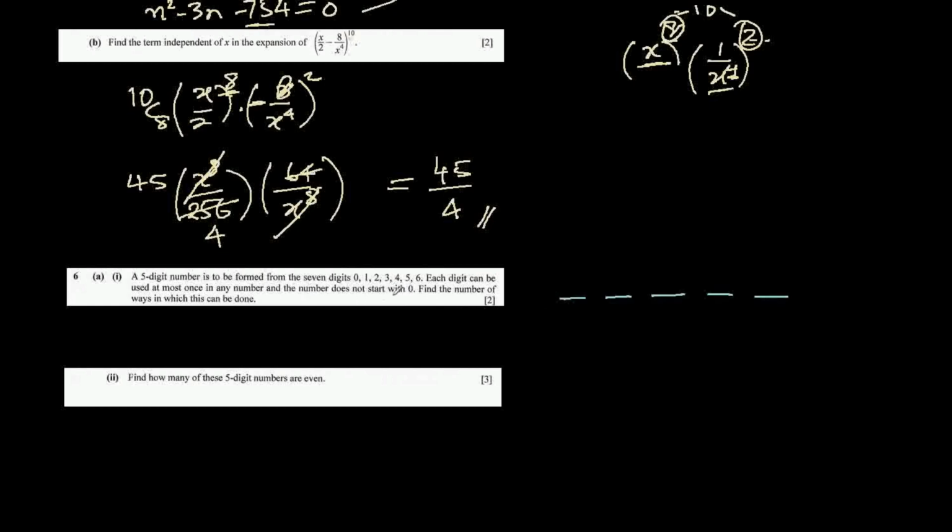Now, since it can't start with 0, there is no other condition given. So we will just start here. That means the first digit has 6 possibilities out of 7. And then we'll be left with 6 for the second. Why 6? Because now 0 has come in. It was not earlier in these 6, but next it comes. One of them was used in the first place. We're left with 5, but 0 is added for this one, so 6 again. But next there will be 5, and similarly 4 and 3. Just multiply these and that will be your answer. It will be 36 times 5, 180, 720, 2160.